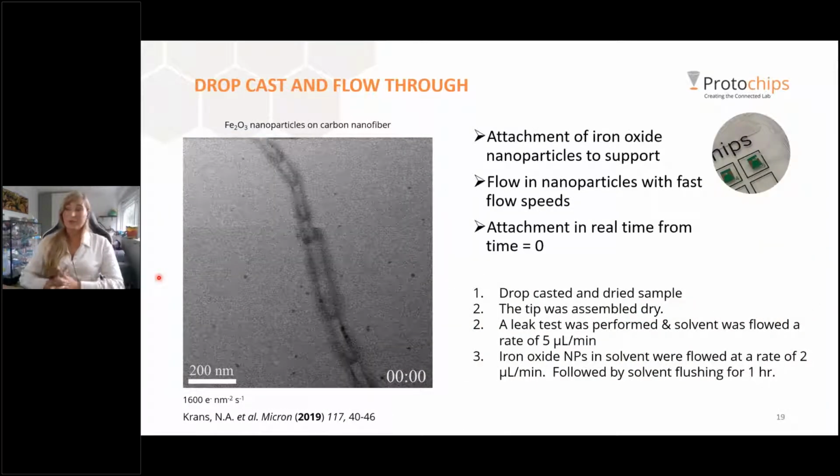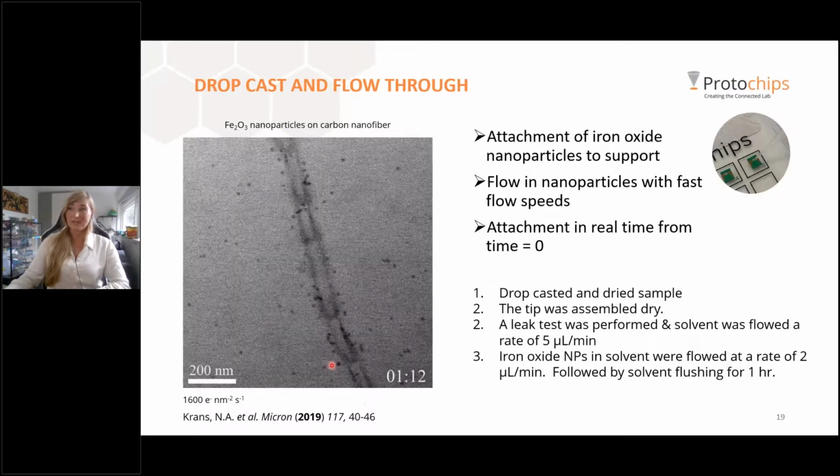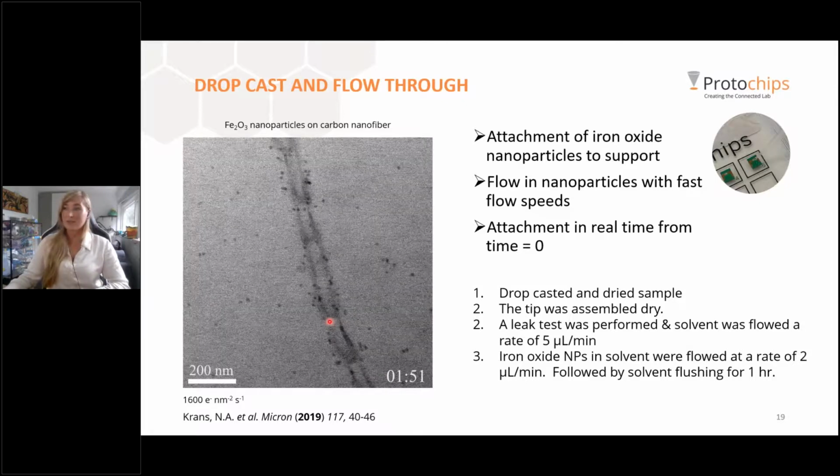I have an example here from literature. This is actually my own research, so it's always nice to show this. In this case, what we did is we added in advance some carbon nanofibers to our e-chip, and we drop casted and dried these on our e-chip. And then we flowed iron oxide nanoparticles through the cell to look at the assembly of the iron oxide nanoparticles on the fiber. And what you can see here is that because we drop casted that fiber first in place, we can really see the fiber from our bright field STEM images.